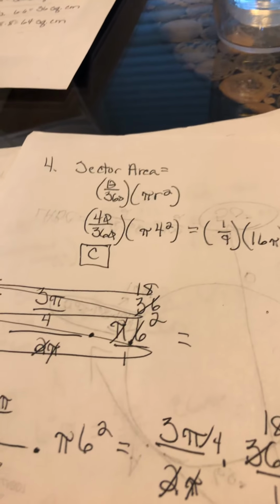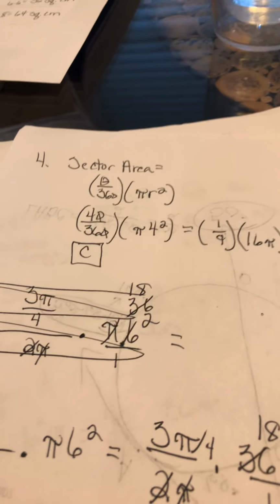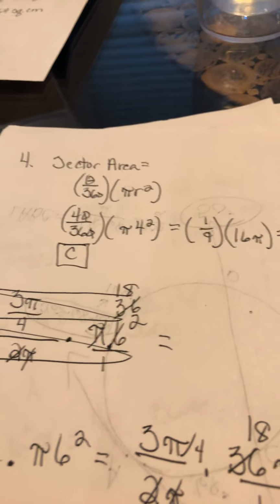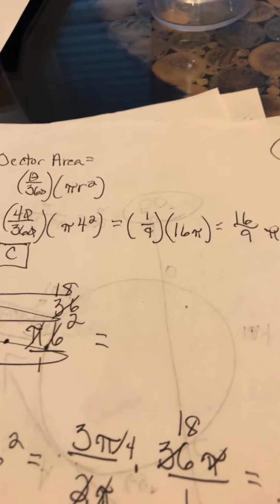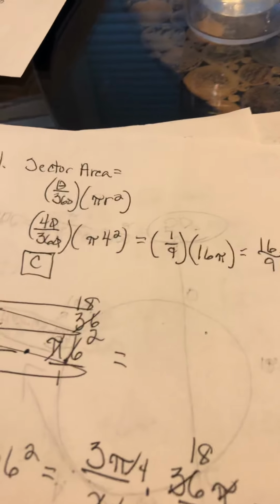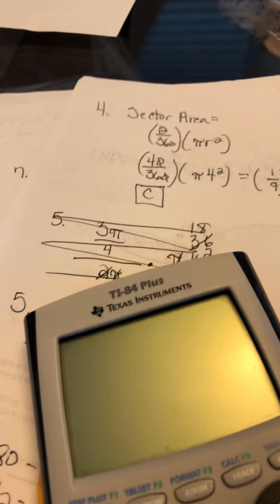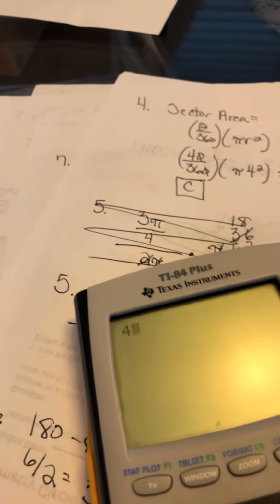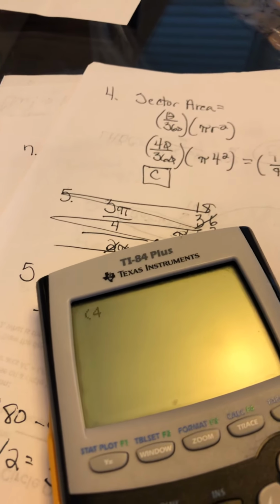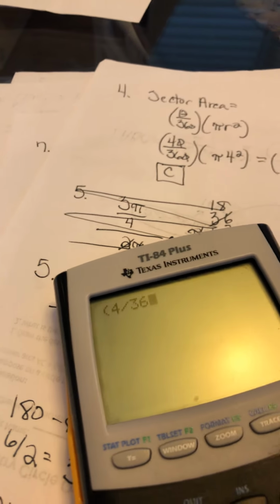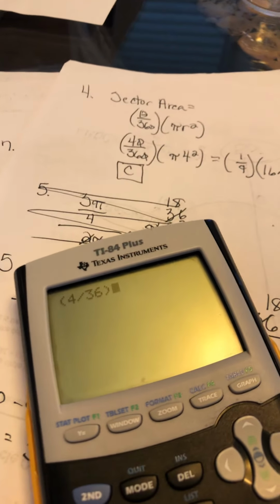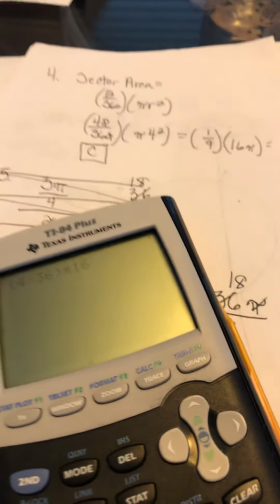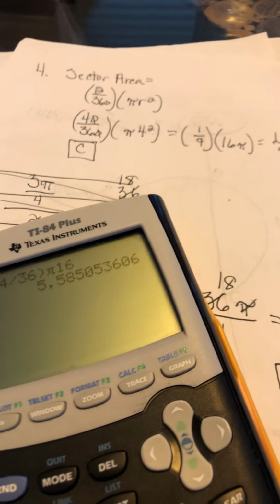So we're just going to take 40, put it over 360. I just canceled out the zeros there. And then pi 4 squared, which is pi 16 or 16 pi. So I reduced down that 4/36 to 1/9. You don't really have to when you put it into your calculator. So you can basically do this with the calculator. You can just keep it as simple as, well, let me clear that out, parenthesis 4 divided by 36. You'll get the same thing with 1/9 as well. And then pi times 4 squared is 16, and type that in, and you get 5.6.